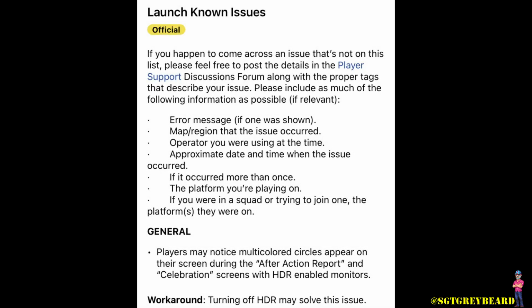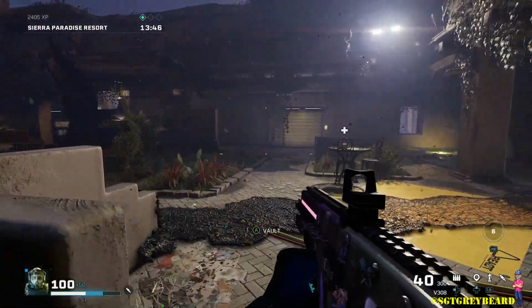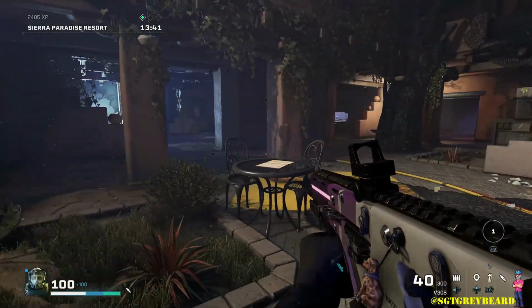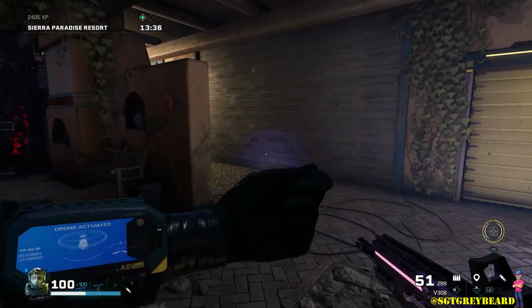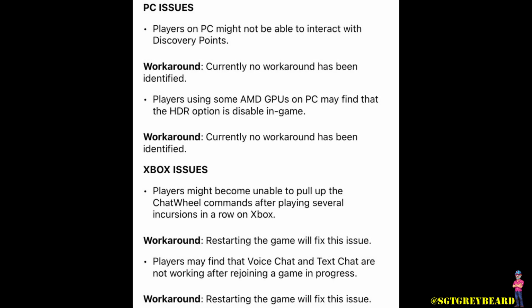So my friends, give that a shot, and hopefully you'll get the answers you're looking for. Now, what you're looking at here is just some of the information the game asks for you to provide if you have a problem in game itself. And you can see if there's an error message, they want to know which one it is, what map, what region you were in, what operator you're using, the approximate date and time when the issue occurred, if it happened more than once. And look, I know it seems like a pain in the ass. And not only that, I know a lot of the time people really aren't paying attention to those details. You're more pissed off at the fact that your game got cut off or whatever happened. However, the more information you can pass along, the better the chance they have of actually solving the problem for you.